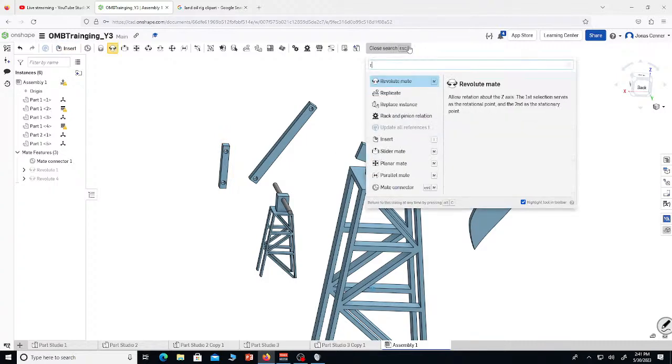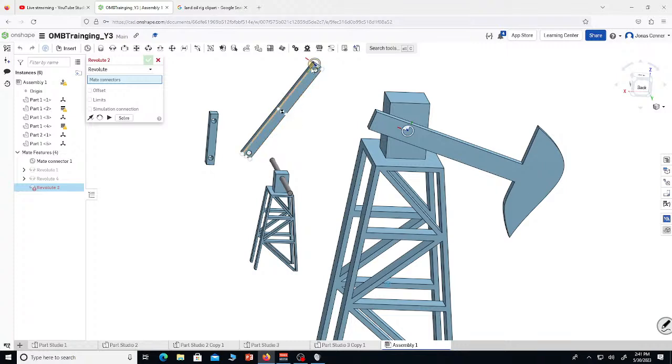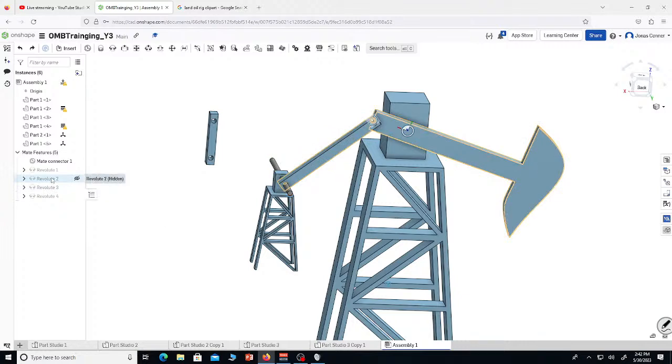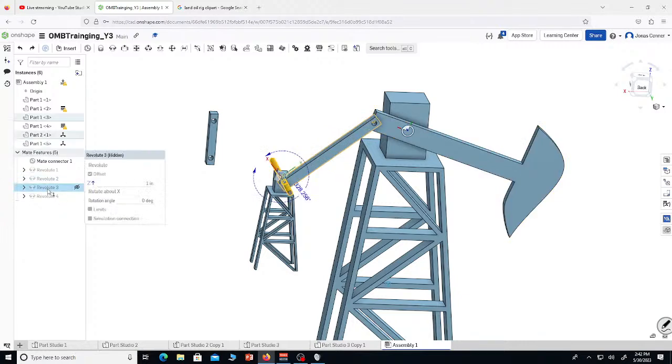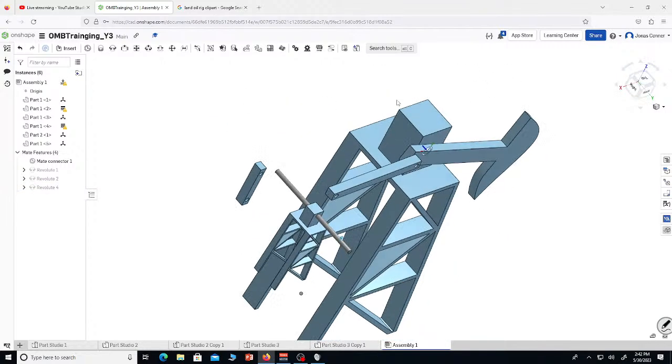And then we'll do revolute. From, okay, no, I did wrong. We want to keep the revolute mate that attaches this to, we want to keep it. This one we want to get rid of. So then we can move that up. And then attach those two.